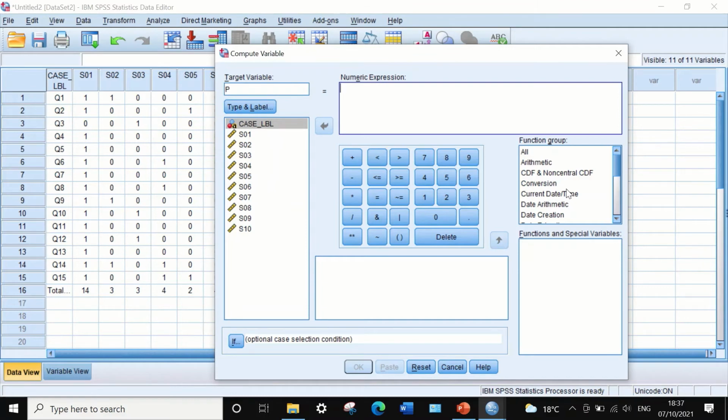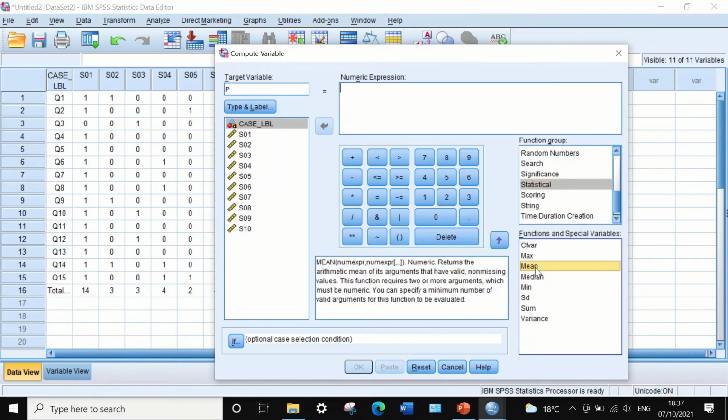Here we have 10 students, and to calculate the mean for that, we click on All and then look for Statistical, and then in the statistical functions, select the mean, drag the mean and place it in the numeric expression.